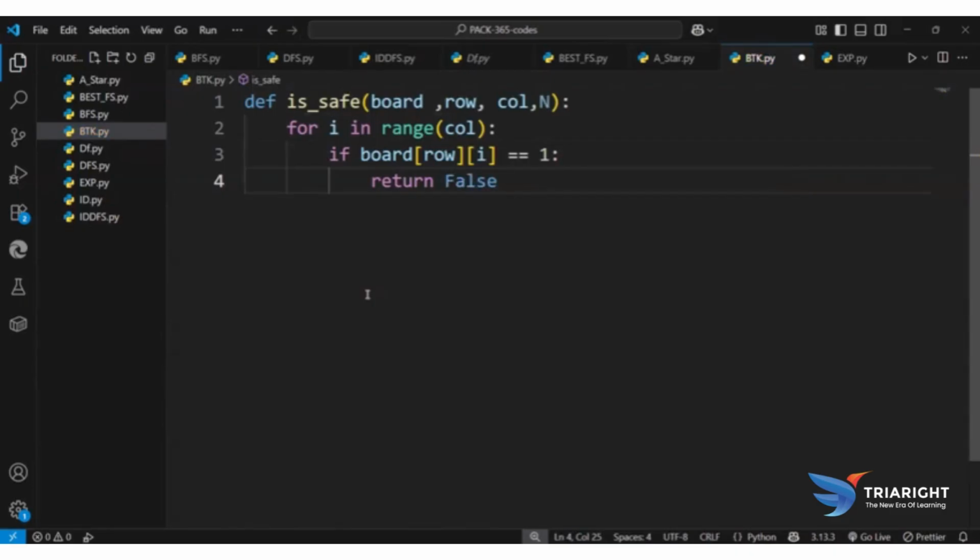I'm taking the column size, checking the board at row and column. When it is equal to 1, it returns False, because we don't want to match.